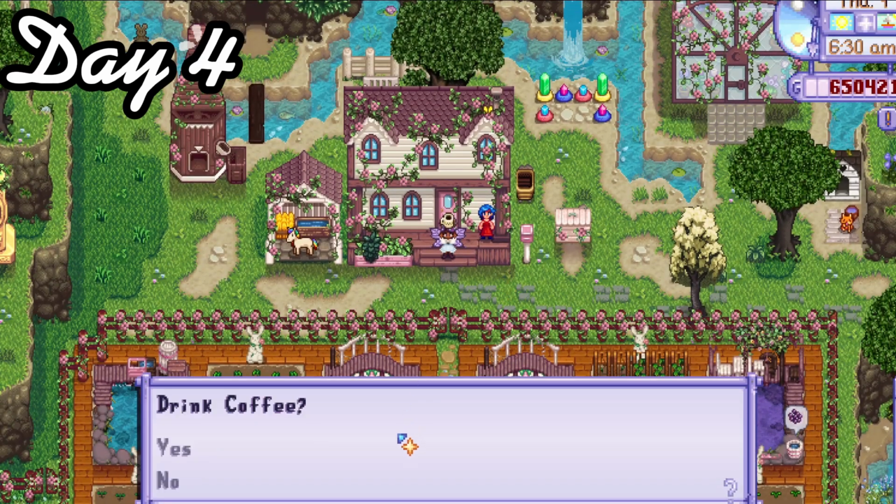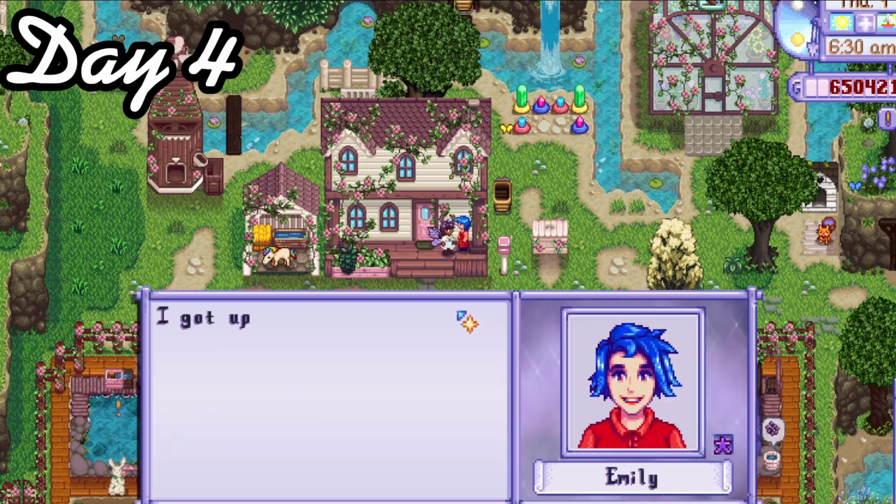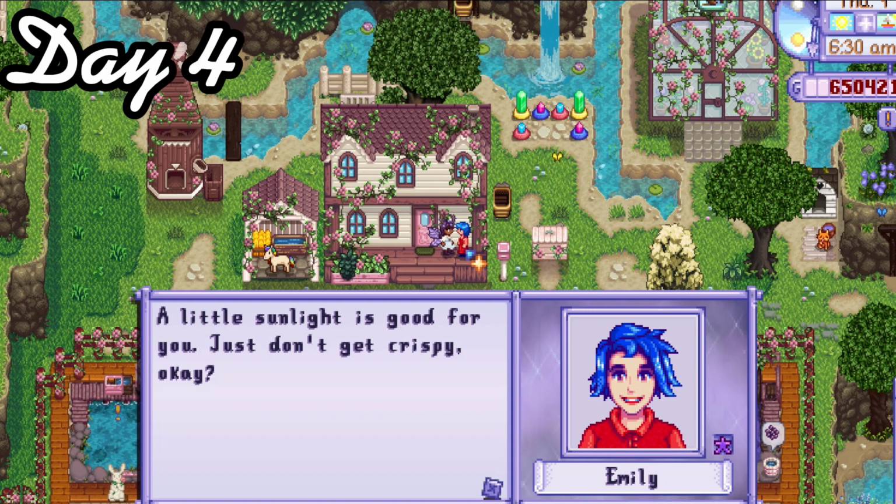On day 4, I meet Emily outside while drinking a cup of coffee, and I greet her for the morning to see what she's up to. She fed all the animals so I wouldn't have to do it, so that was awesome.